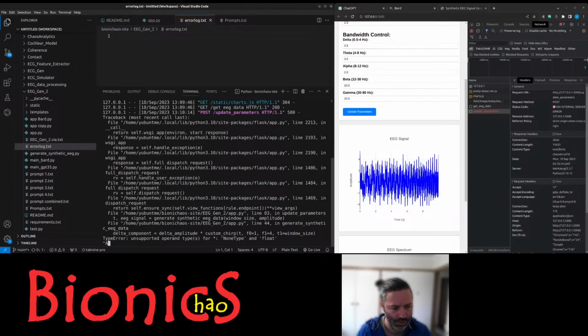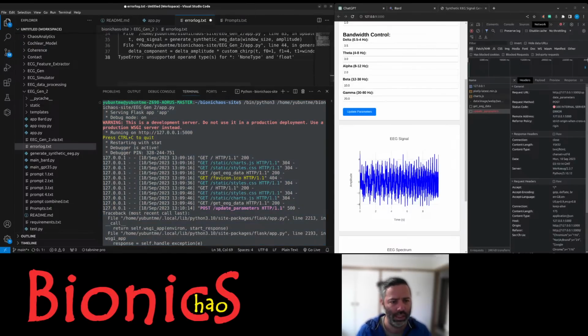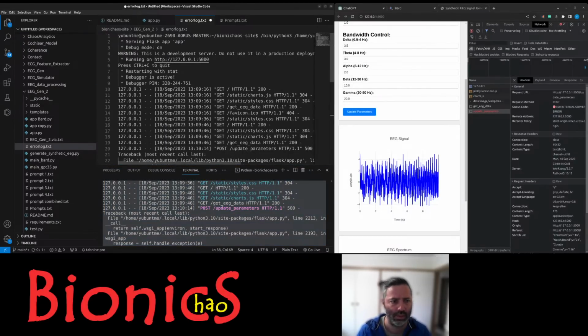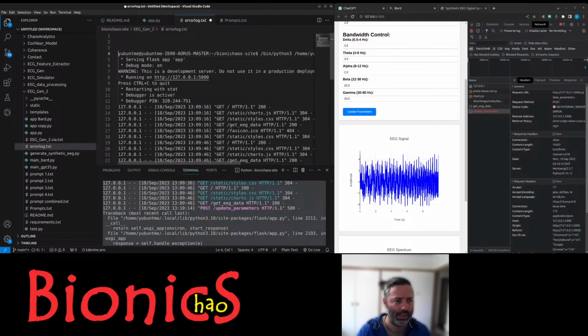Might as well just, oops, keep forgetting. Control Shift C. Okay, so that's what we get in there.